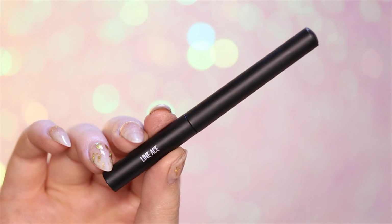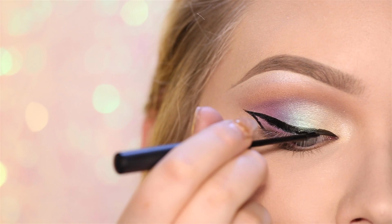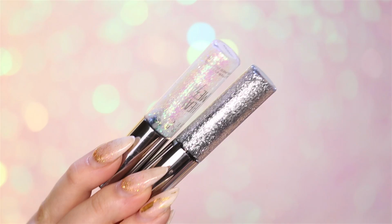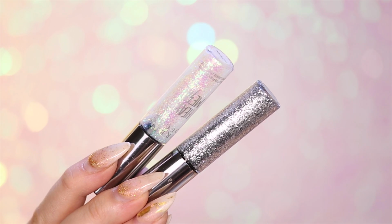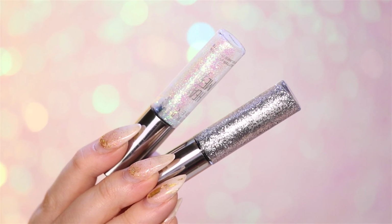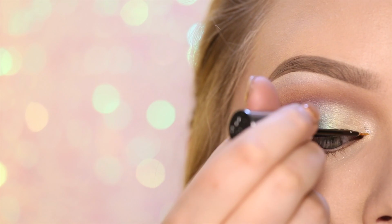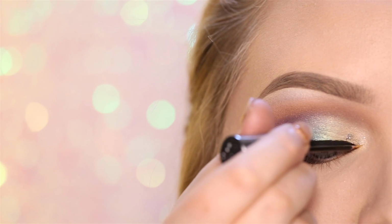And then fill it all in using my Line Ace in Legend by Sigma. All you want to do now is go crazy with some glitters. These are by Urban Decay. The silver one is called Glamrock and the iridescent one is called Distortion. And the silver is going on my inner corners and the iridescent one on my lid.